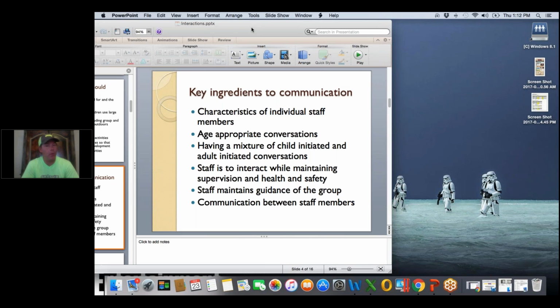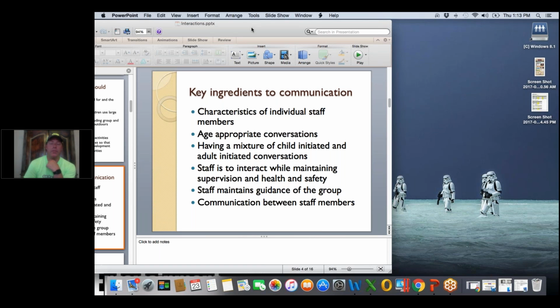Not react, but we want to respond. And that's a little activity. We're actually going to do an activity later on in CDA in a couple of weeks, in another functional area, about difficult conversations and how to have them. We could spend hours talking about the things that children say and do, and we want to make sure we respond to those appropriately. But we've got a whole presentation just on that subject in a couple of weeks.